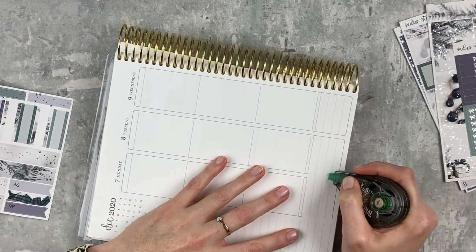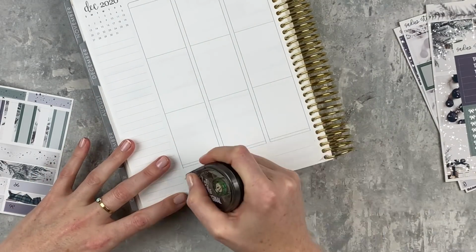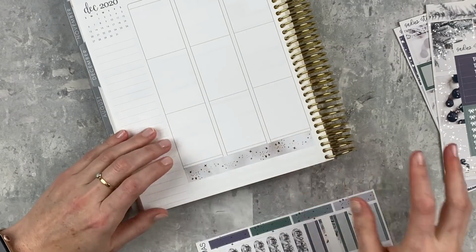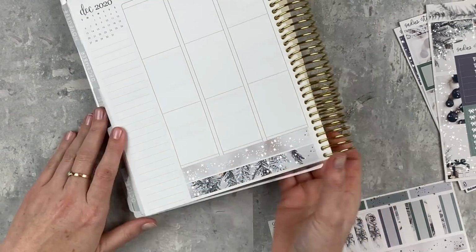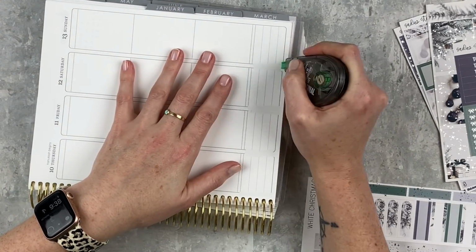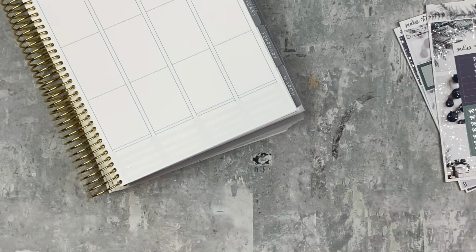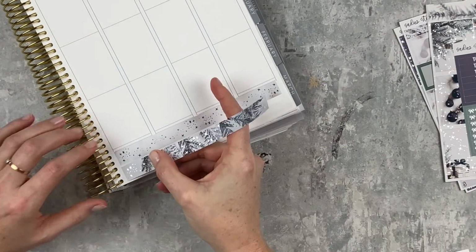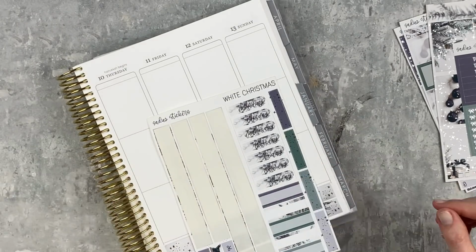All right, the bottom washi is in 2 strips, so I'm going ahead and writing out all the lines because one of those strips is white, as you can see here. And then I'm just leaving a little bit of space between each of the strips so that there's a little bit of breathing room there. And doing the same thing on the other side. This is just a teensy bit short, but it's nothing crazy, and I just don't really care at this point.